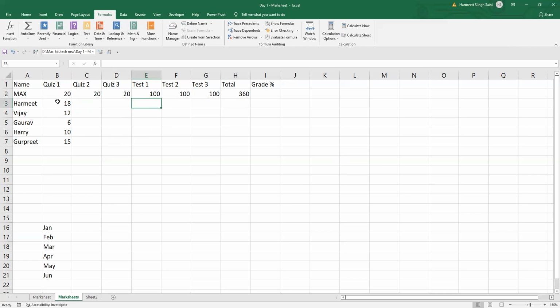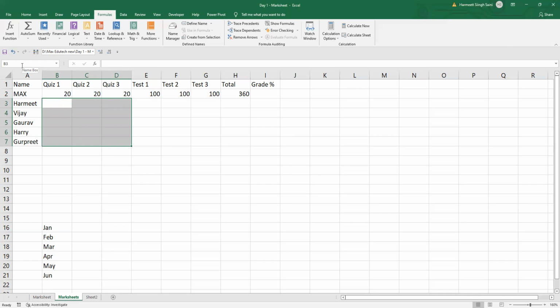So there is another way to enter your data. You can select these cells over here. I'm just deleting these values again; I'm going to show you how to properly enter. Now you select these values. By default, the active cell is B3.